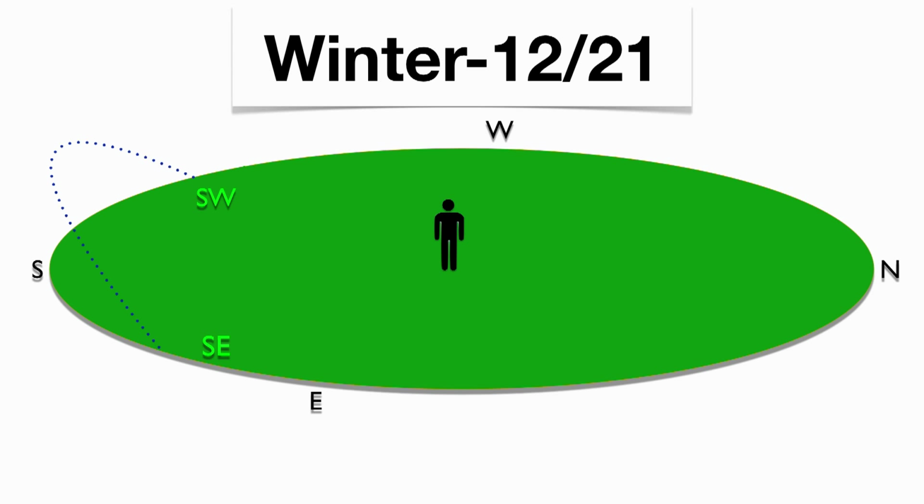So the first date's going to be your winter solstice. You'll notice that the sun is rising in the southeast. It's going to be setting in the southwest. It's only out for about 9 hours out of the day. Now when that sun rises up, your shadow is going to be pointing in the opposite direction of the sun. That sun's going to get to a maximum altitude of about 24.5 degrees above the horizon.